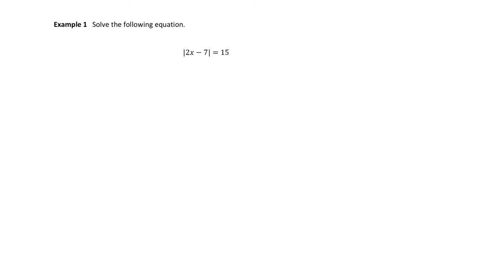So how do we solve an absolute value equation? Like this one, the absolute value of 2x minus 7 is equal to 15. What we're going to do is ask ourselves, what would I put inside the absolute value to make this thing a true statement? And there's two possibilities. If the thing inside the absolute value is equal to 15, the absolute value of 15 is equal to 15. Also, if the thing inside the absolute value was equal to negative 15, that's going to be a solution as well. Here are the two equations we're going to set up.